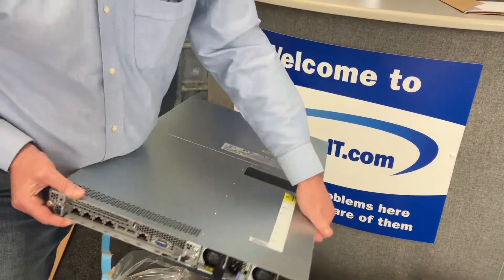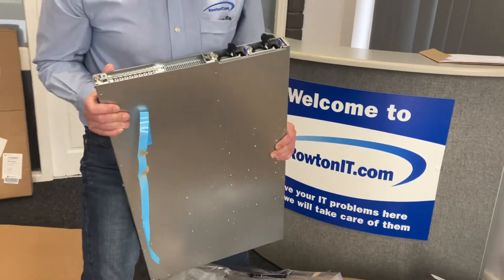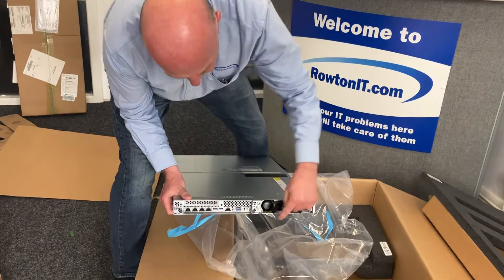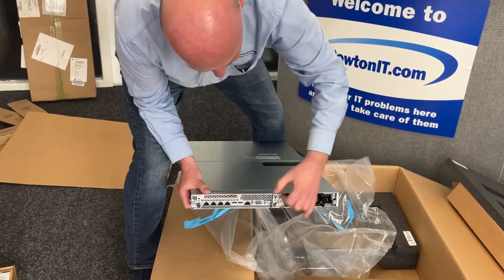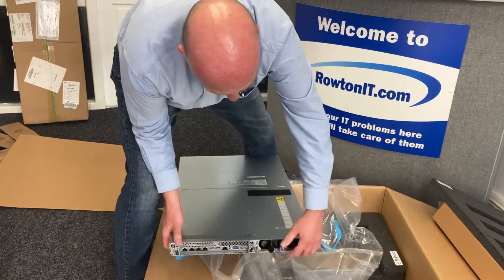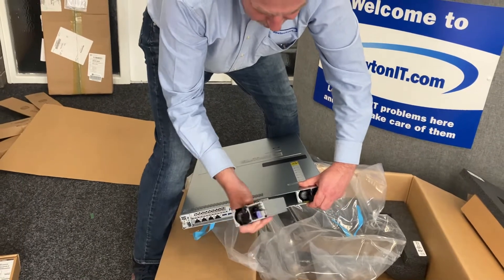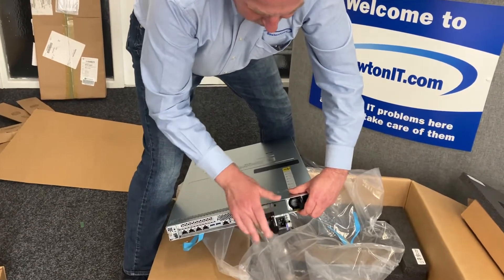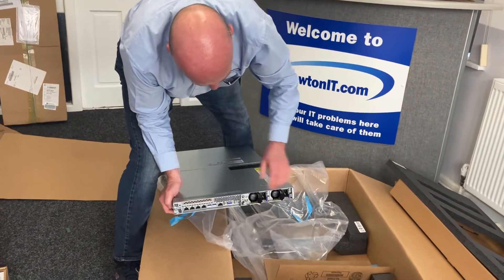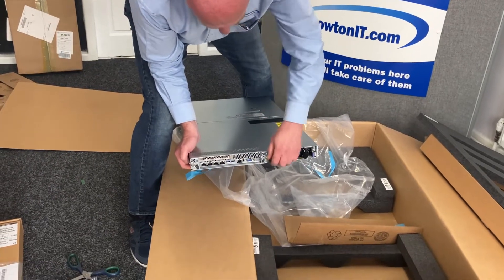Alongside that, we've got a couple of power supplies and that's pretty much it. These sections here where you see tabs allow you to remove those sections. If I remove those thumb screws and pull those tabs, that section will come out. The blue tabs release the power supply, so if you wanted to swap out a power supply because it's faulty or the fan is going down, you just push the blue tabs there. So blue is for maintenance, and these thumb screws — because there's a circuit board behind there — hold that in place as well.